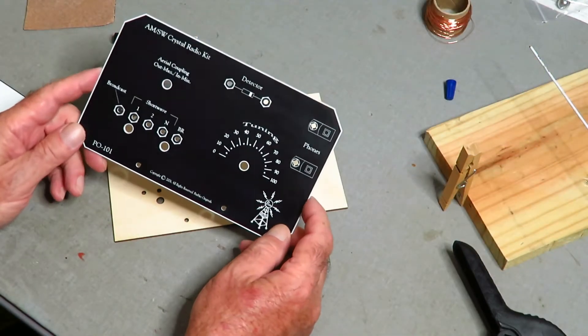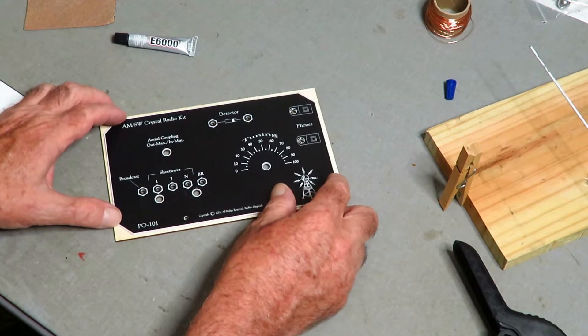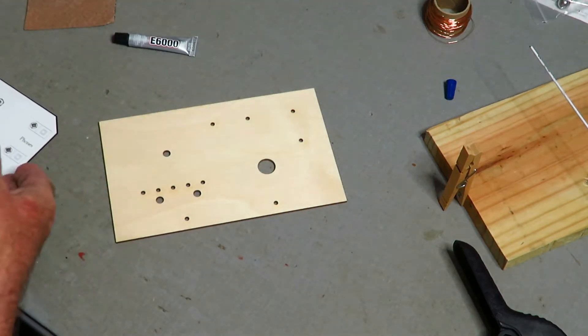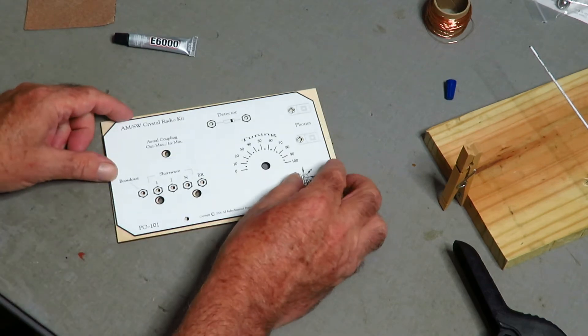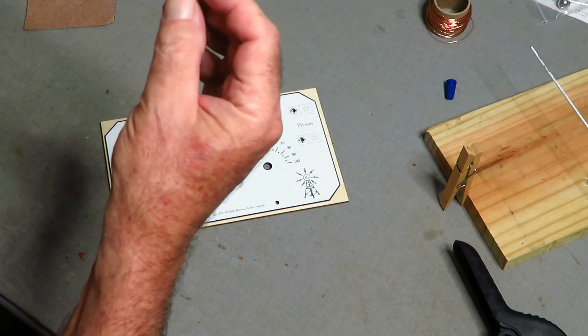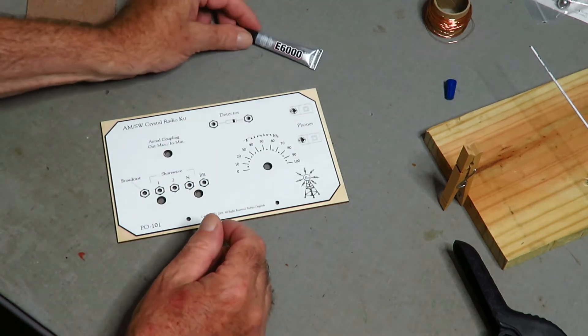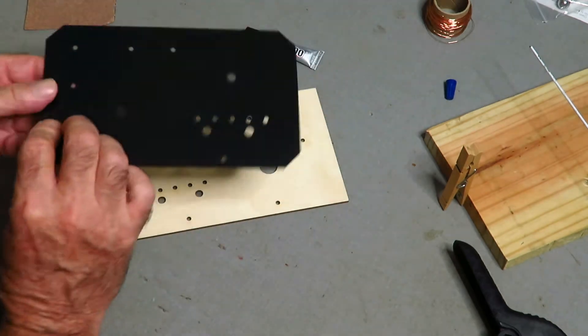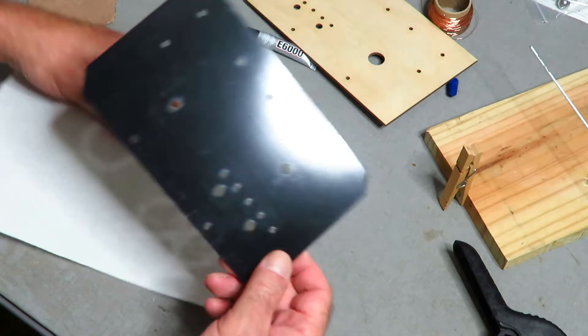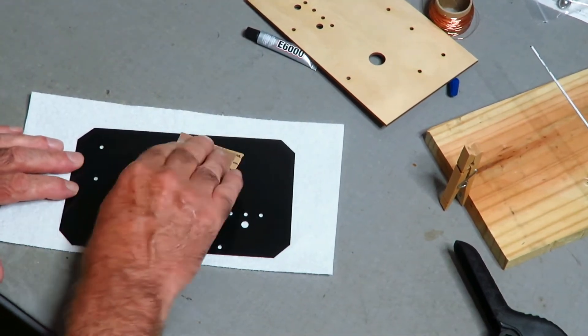I really like the look of this black faceplate, but since it's a clone of the Peebles kit, I'm going to use the white one that Vic included. I'll glue it on with this E6000. This is an archival glue. You can use it to repair books or papers and it won't discolor the paper. The back of it's pretty shiny, so to get the glue to stick we're going to rough it up a little bit.